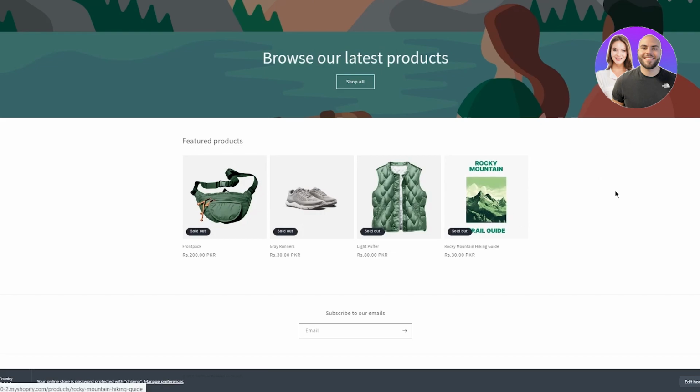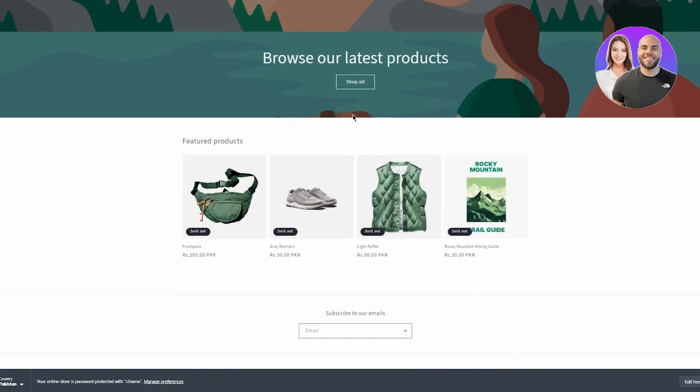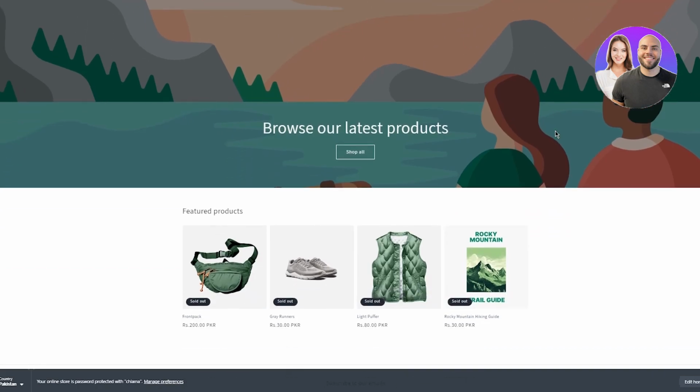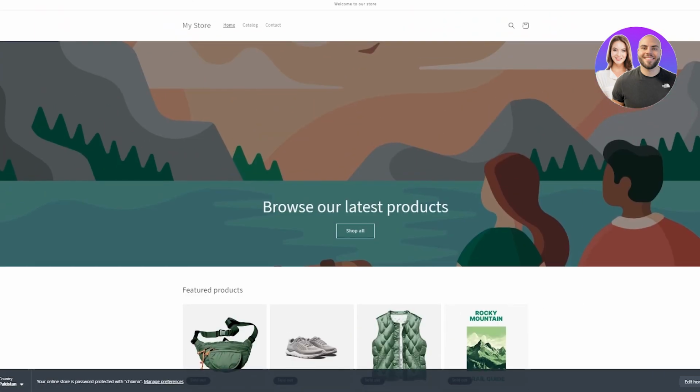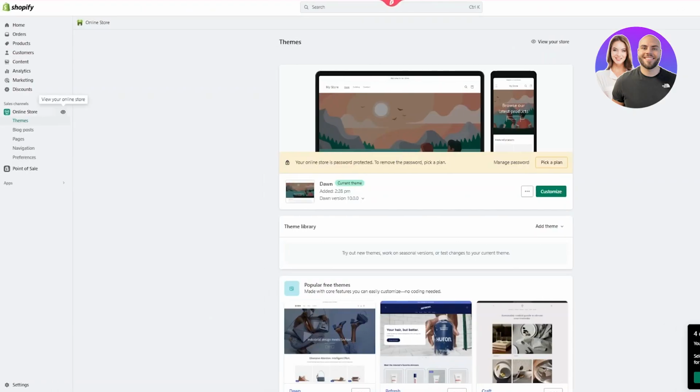Now, if we were to go ahead and make changes, custom liquid can change things like this in the background, or maybe you want to change some colors, or add some moving animation. Custom liquid is used for that. And how do you add custom liquid? That's a whole other story, so I'm going to be discussing that as well.